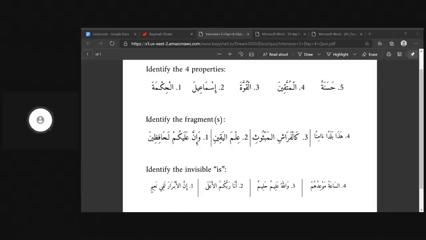Yeah, we talked about that when we were talking about fragments. We said that for harf nasab and its ism, and also for mawsuf and sifa, the two parts of these fragments can have a long distance relationship. So I can have other things come in between inna and its ism. I can have things come in between the mawsuf and the sifa. Well, yeah.